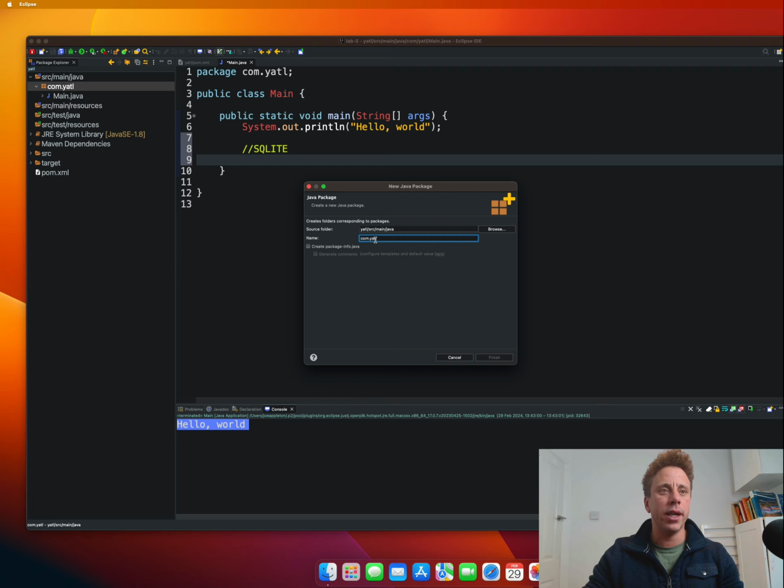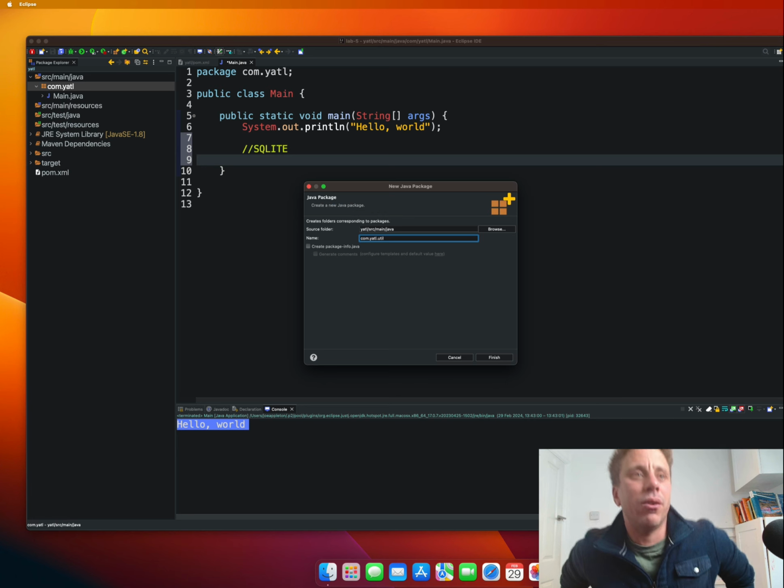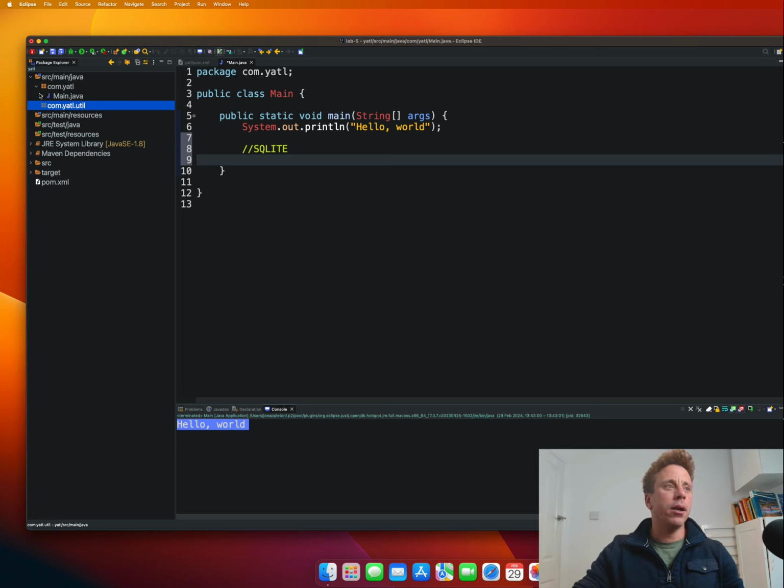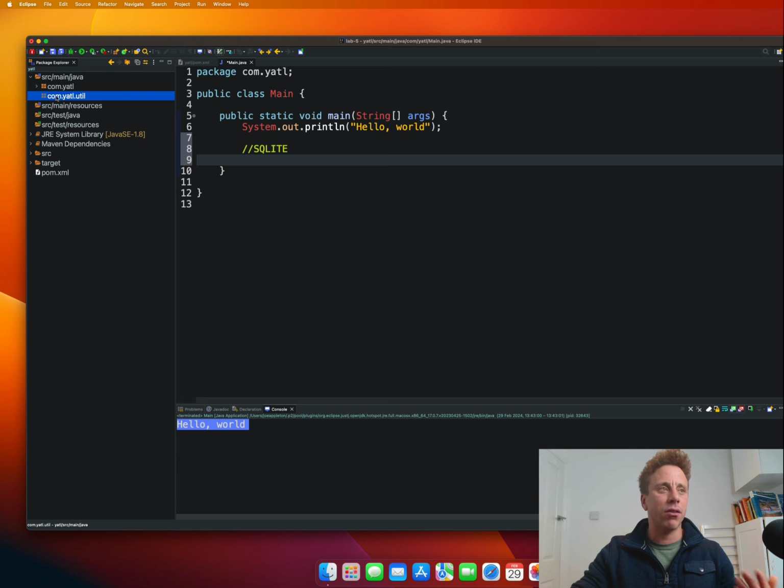You've already got com.yatil, that's our main package there. And if I just say .util, remember this convention, each dot is effectively another folder identified with the string after the dot. So this is going to create a util folder. And there we go. You'd expect that this should be nested within here, but it's not.